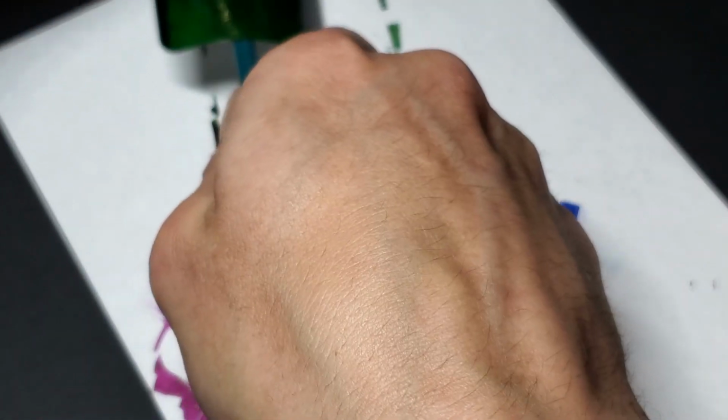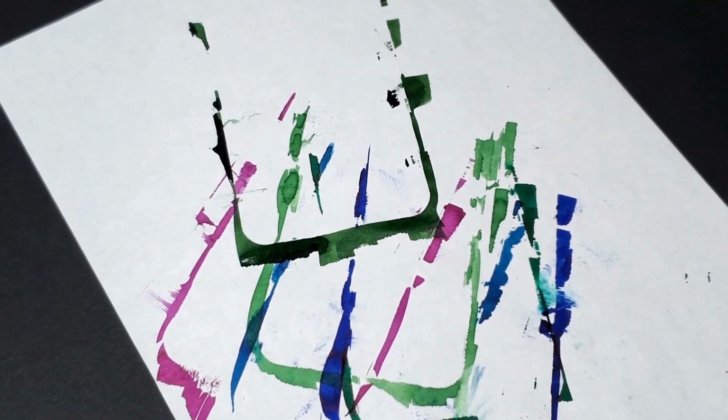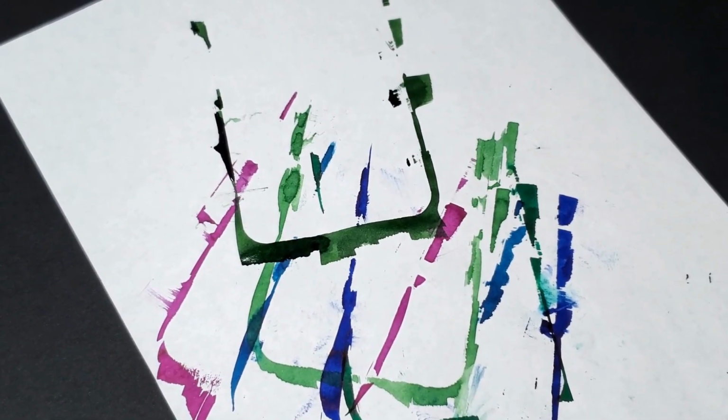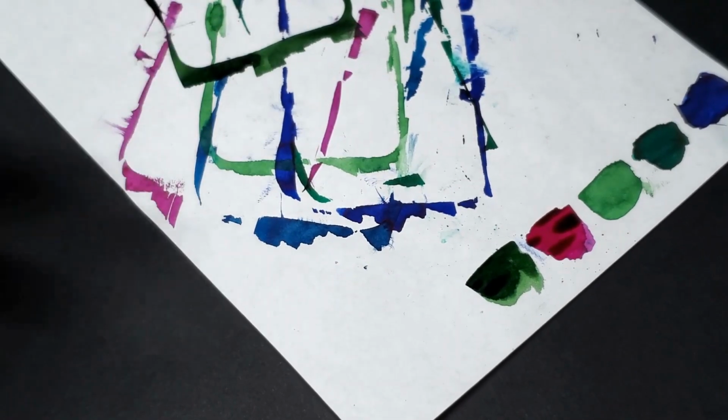Oh, no. Don't go crazy. That is beautiful. It looks to be exactly the same. We'll have to wait till it dries. But also, the card I'm going to compare it to has been done for over a month. And if you know anything about Iron Gall inks, you'll know that a good portion of them will darken over time. So I'll do a fresh swatch of the Tools to Live By right there.